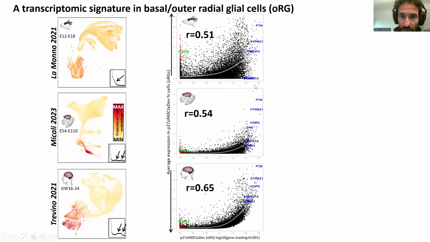Now this shows those marker genes I was talking about for outer radial glia. They're shown here on the x-axis for how highly they're ranked in this pattern, so that's why they're all to the right. But as you can see in the mouse, only about half of them, the ligand receptor pair, HOPX, tenascin C, are high, but the two or three other ones are almost off. In the monkey, none of them are off, but a couple of them are still low. The four that are high in the mouse are still very high or even higher in the monkey, and these couple are lifting off, and in the human, they're all up there.